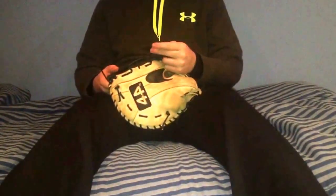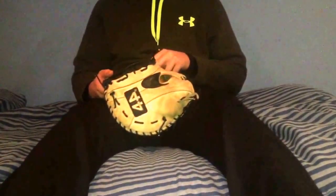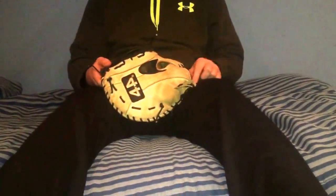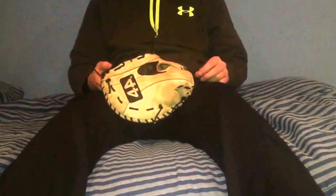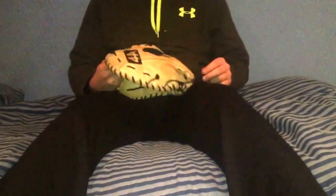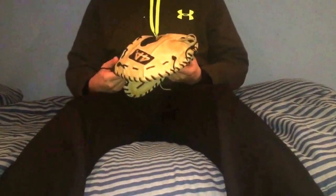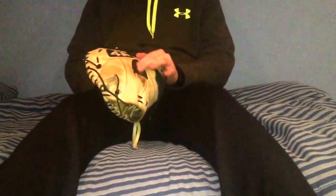The lace is okay — it did stretch after a year. To be honest, I don't really know how to tighten H-webs, so I just got it relaced for safety because I don't want it to pop. I don't have a backup first baseman's mitt, so if it popped I'd have to use a teammate's crappy Gold Glove or something. I wanted to get it relaced in the off season to avoid that.